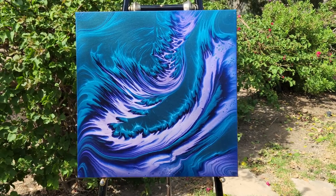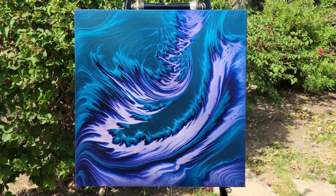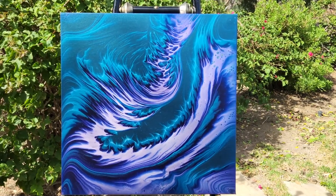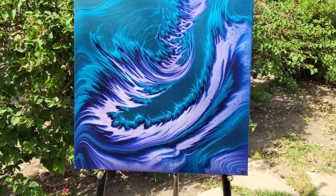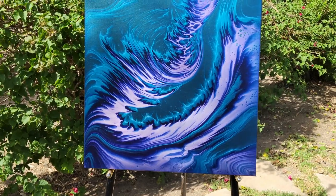Okay, so here we are a few days later, and it is dry. This was our mysterious color that we did. The Prussian blue mixed with some of that emerald green. It gave us that gorgeous backgroundy color. And Prussian blue itself and metallic cobalt. And we used the pearl violet and the pearl blue from Amsterdam.